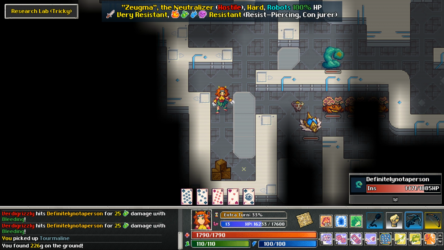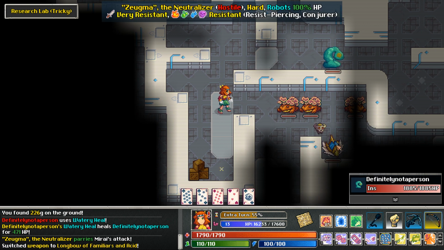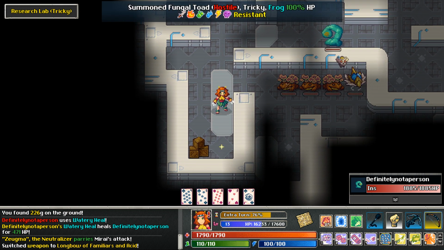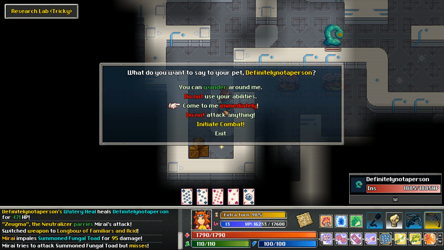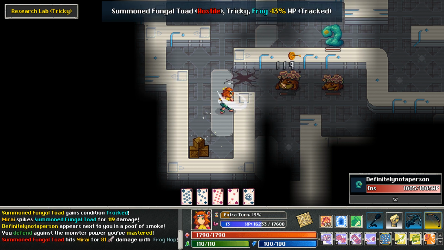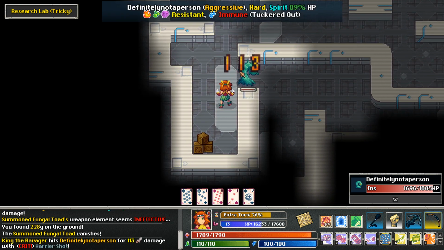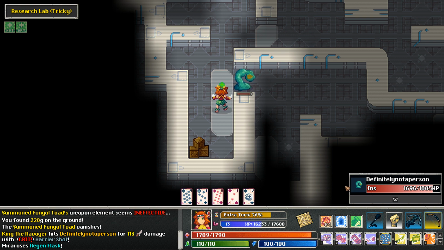Okay, these guys also have a thing we're trying to learn. Yeah, he's very physical resistant, not at all lightning resistant. Ooh, and we have a Harrier sniper coming in. That's actually kind of a nightmare. What the hell is my pet doing? Get over here. This might actually end up being pretty difficult.